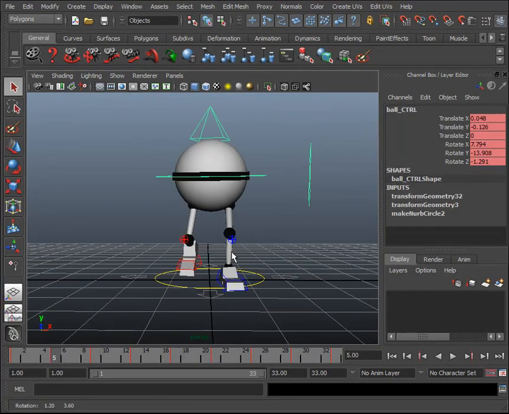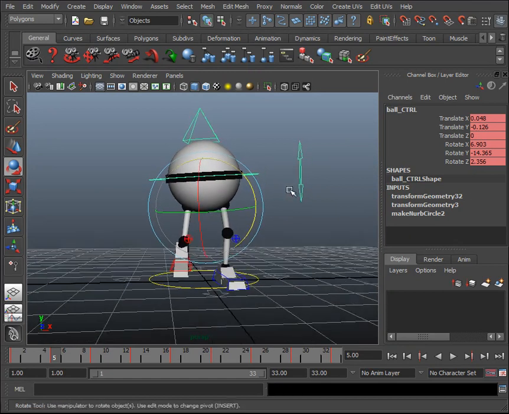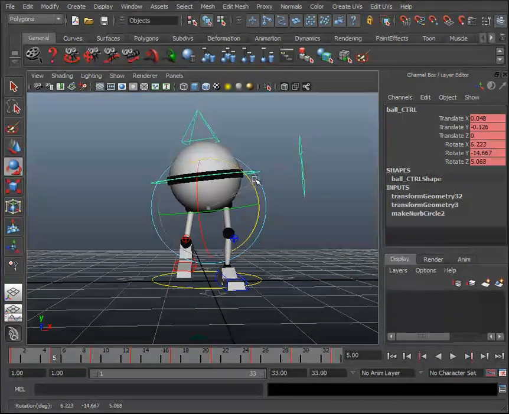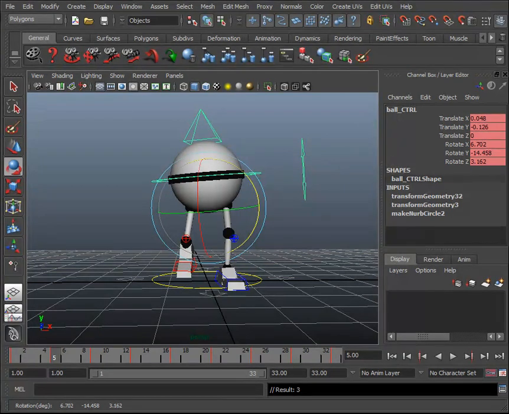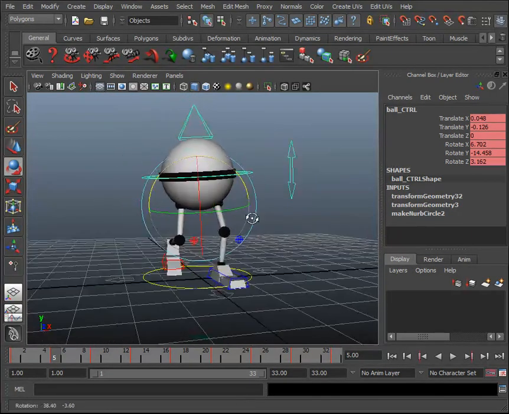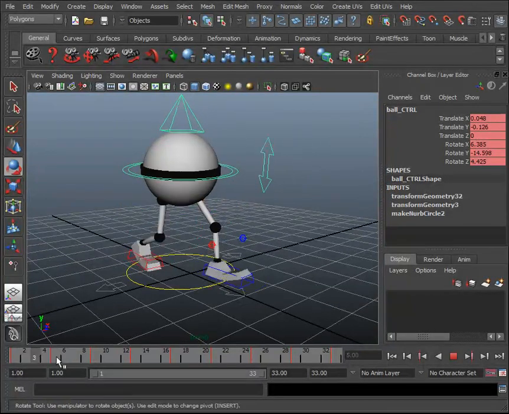So I'm going to grab this right here. I'm going to go to frame 5, and I'm going to tilt this towards the raised foot. Okay. Just subtle though. I'm not going to turn it too much because then it'll look not realistic, well, fake. So I'm just going to tilt it about there, and that looks pretty good. Just getting a good pose here. And again, this is at my recoil position. This is when it turns the most.